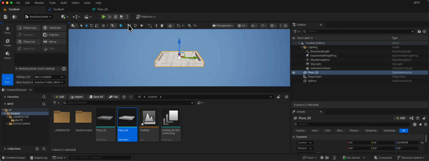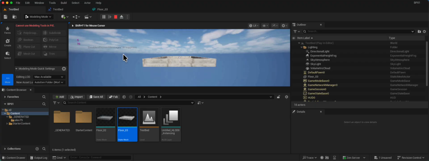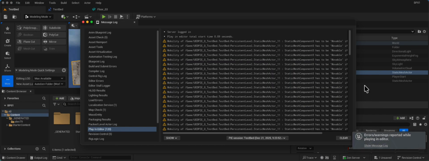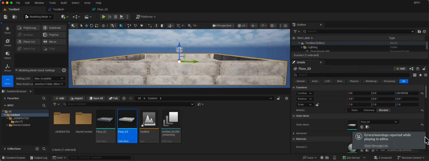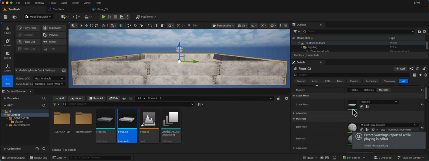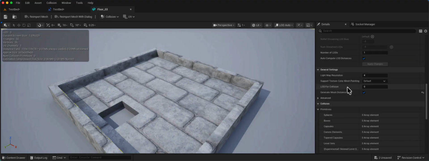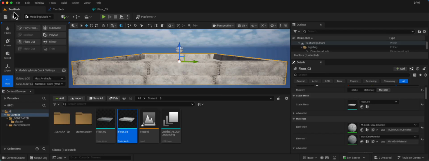So now let's double check whether or not we have to fix the collision. We might have to. So let's save this. Let's press play. And it looks like we might have to make sure that we mark it. Let's stop pressing play for a second. Let's mark this as movable. So there's just little things that are different from Unity, we have to mark this as movable. And let's double click this. Make sure that our collision, let's go back to our collision here. And we want to use complex collision as simple. And we want to save that. Go back to our test bed, save that, and press play.